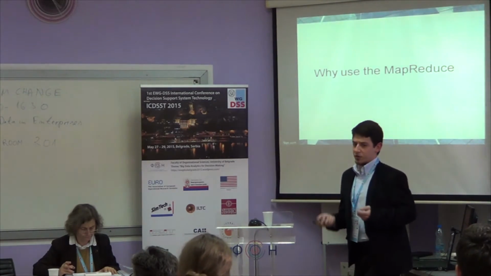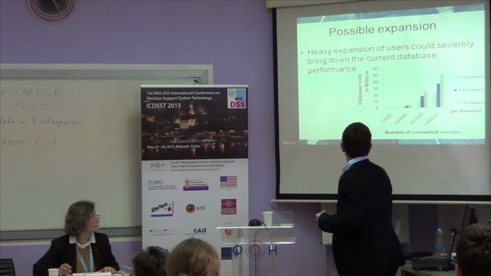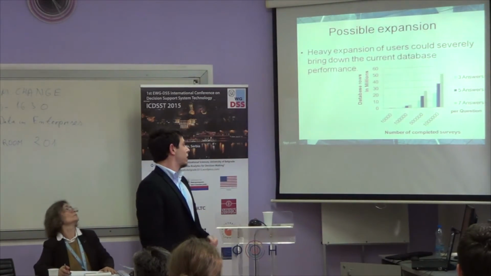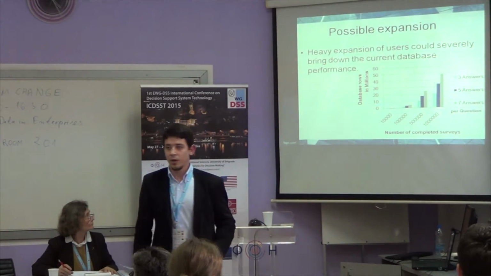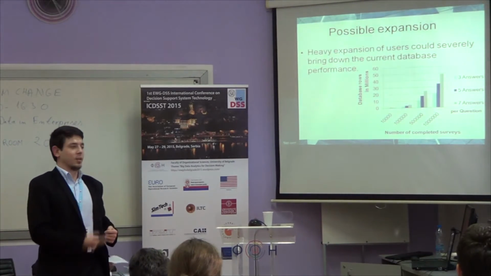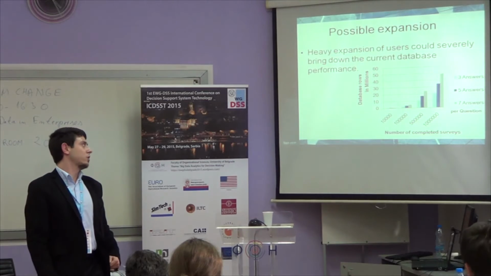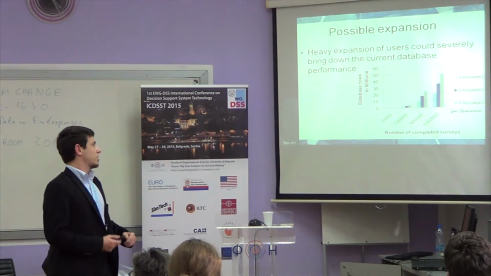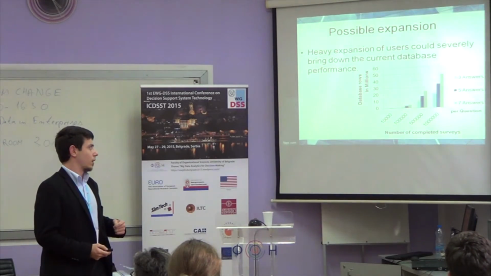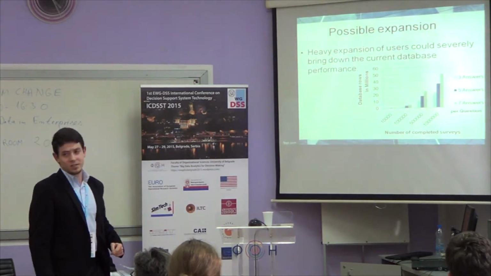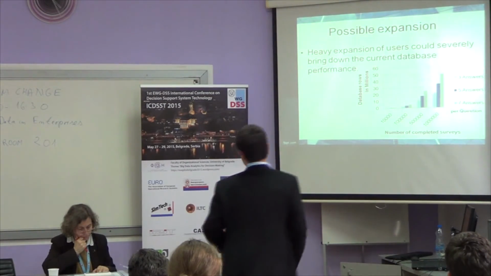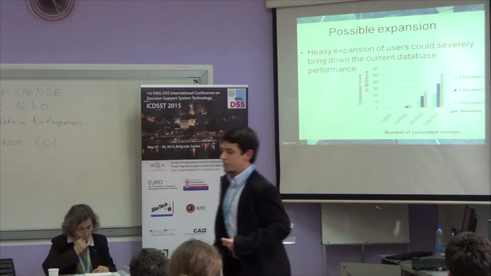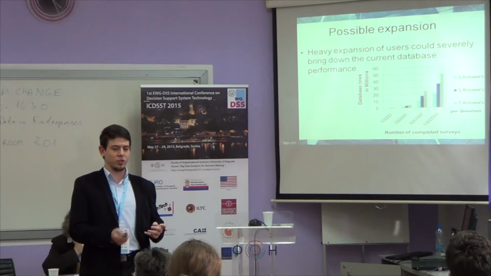And why do we need MapReduce for this? It's relatively simple. As we get more survey data, our data will rise. So we have decided to be pessimistic: for each answer to a survey, you have a row in our database. And we have made an assumption that in the worst case scenario, if you have questions with 7 answers and people answer them, by the time you get to about 1 million completed surveys, you're going to have at the very least 50 million rows in the database containing bar chart data, int data, or something like that. But this is not the main reason why we're being pushed into the big data spectrum.